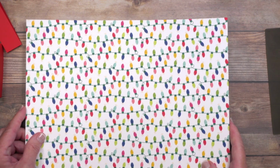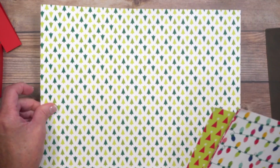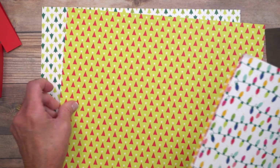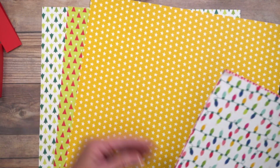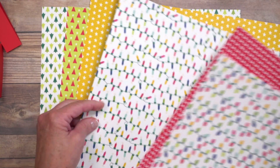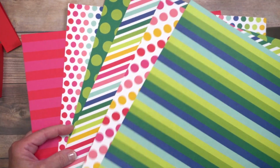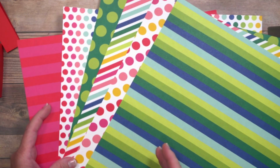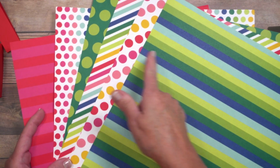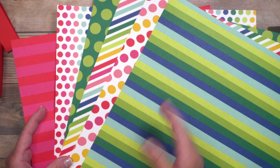This comes from the Merry, Bold, and Bright Designer Series paper stack, and I have fallen in love with this because look at the colors and the patterns. So we've got a myriad of colors here, nice, bright, and cheerful. I can use that for birthday all year round. And of course, we've got these and these and these, but look, double-sided papers with Stampin' Up!, which means you have a huge, huge expansion on your purchase. And I don't know about you, but I can use these all year round for celebration cards. They're never gonna go out of style.